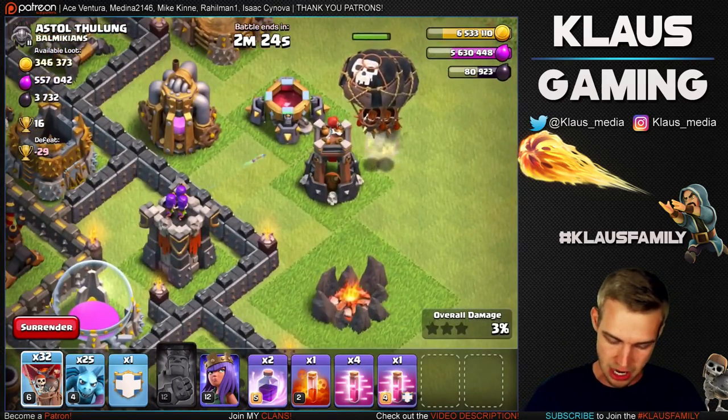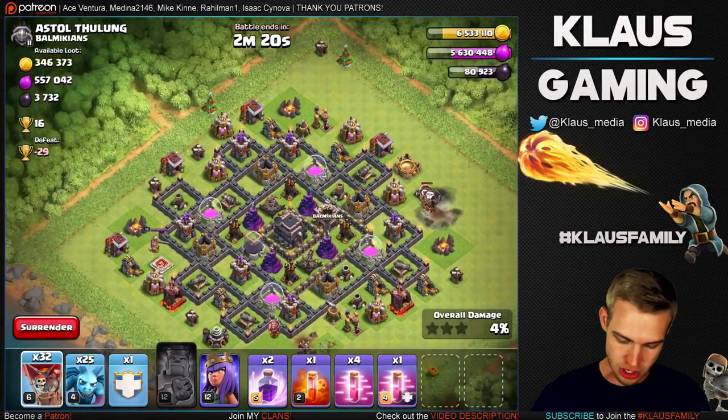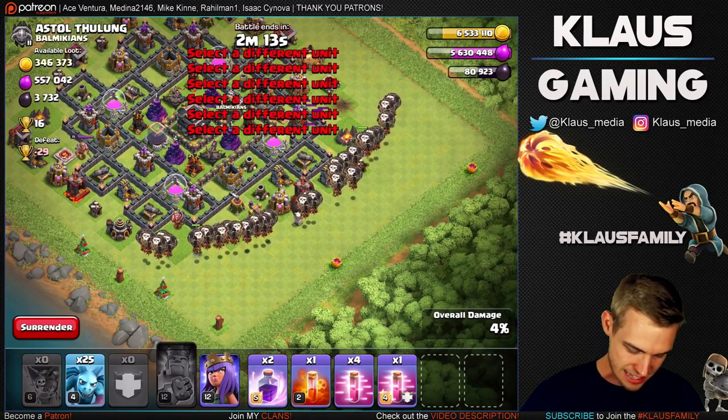Actually, wait. Let's take out this bomb tower. It's going to distract our stuff. There we go. Okay, do we have any other exterior defenses? No. Okay, so let's get this thing going, guys. 3, 2, 1, bam! Throw it down. That's right, Clan Castle down the middle.